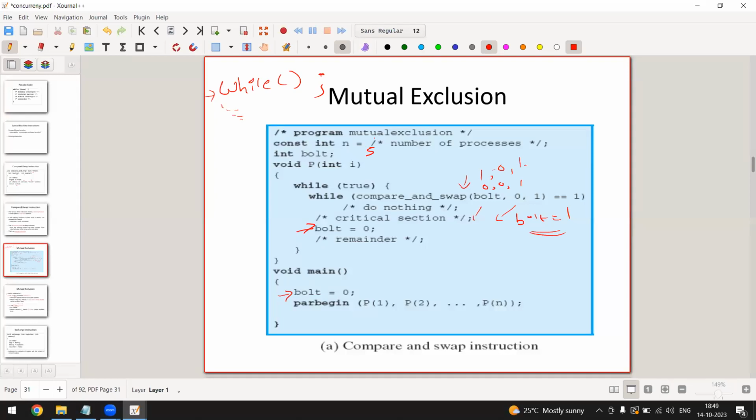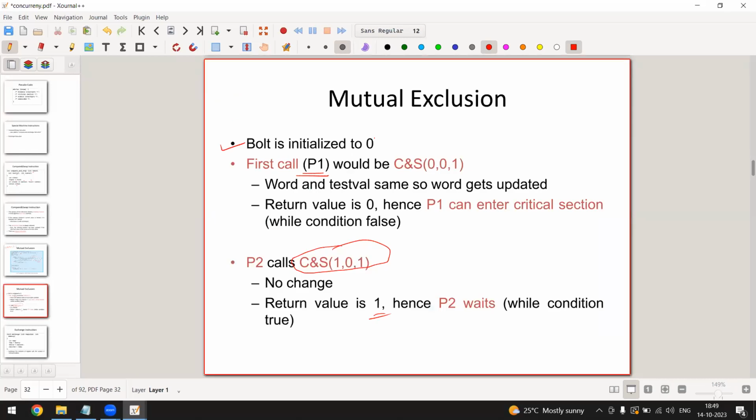So this is a very interesting application of the compare and swap instruction. Again, it's a hardware-level instruction, so either this instruction is executed fully or it is not executed at all. We use this instruction in order to maintain mutual exclusion.